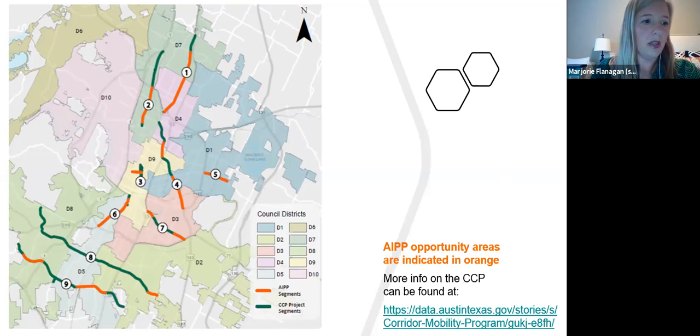With that bond election, $482 million of the mobility bond has been dedicated to the city's corridor construction program. This funding will be used for corridors, which are destinations for residents and visitors, as well as home to many businesses and Austinites. The CCP is tasked with development, design, and construction of all the improvements along the 9 key corridors. This map is an overall map that shows all 9 corridors.